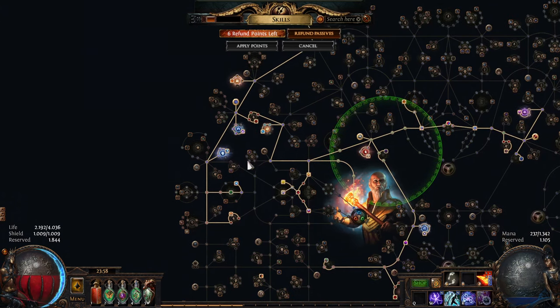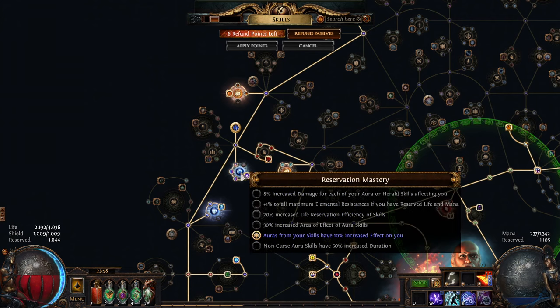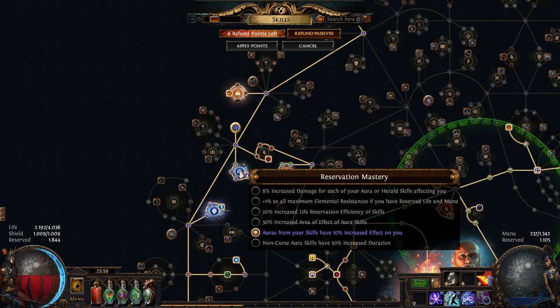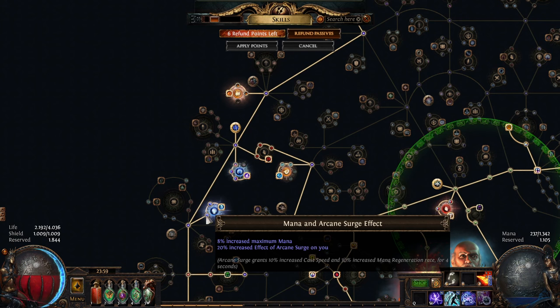So, okay, that's the first thing. Then let's start with important stuff. We got, of course, reservation stuff here. You can use something else instead of increased effect on you. You can go for the max elemental res if you have both reserved. That's nice as well. Probably a little bit better for defense than the effect for Determination, but I haven't PoB'd it. Then we got some mana mastery here for increased reservation efficiency of skills, and the small nodes are very good as well.